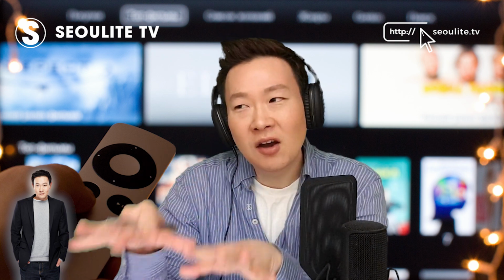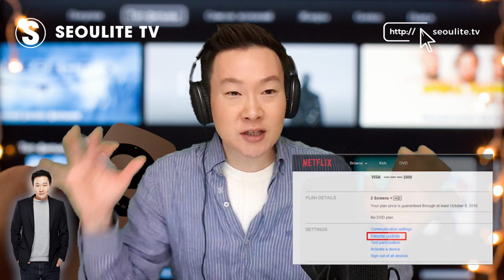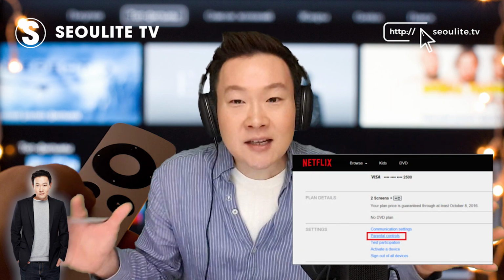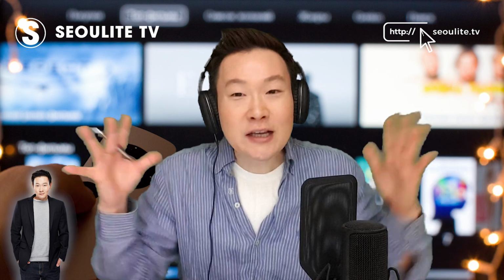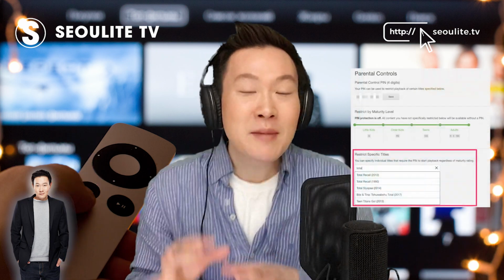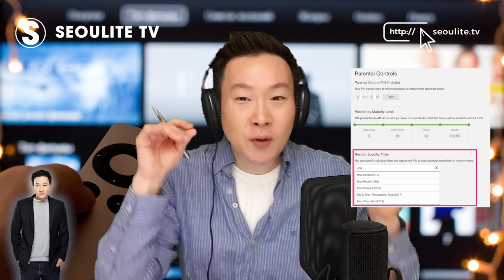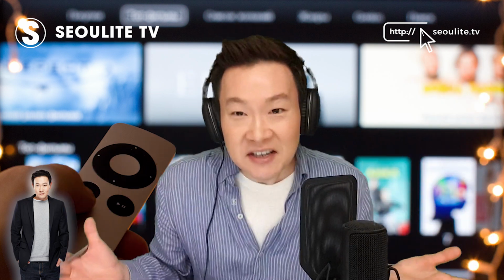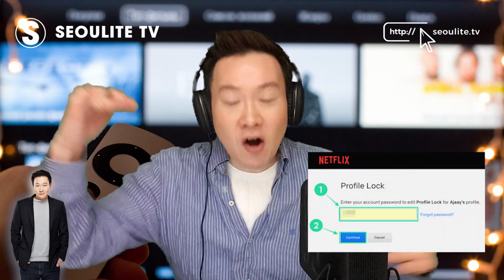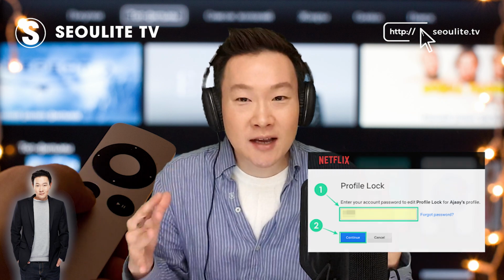So I go online and a lot of the searches say that maybe it's under parental controls, like you set up restricted content. I didn't. There is no PIN. Okay, then maybe you set up a PIN for your profile. I didn't. So there is nothing on the settings page where it says that I had set up a PIN.